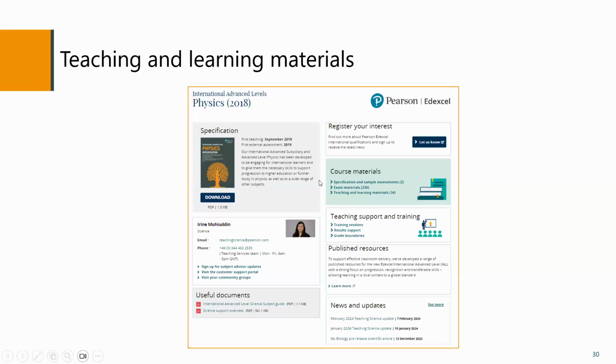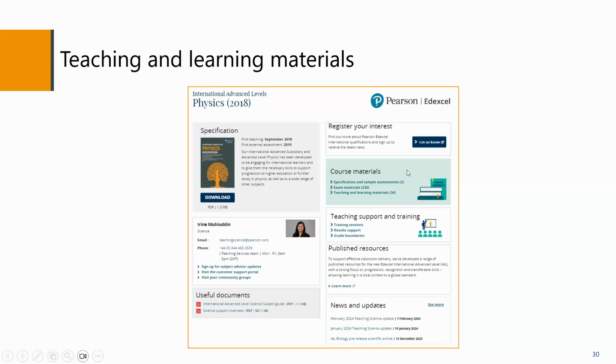I mentioned several times the website, and here's the home page of the International Advanced Level Physics. You can follow a direct link to it, which is qualifications.pearson.com/home, but it's probably easier just to use a good search engine like Google, but others are available, and type in the words International Advanced Level Physics and Pearson or Edexcel, and any combination of those words will take you to this page or a link to this page. And you can see the page itself is full of hyperlinks to other pages behind it.